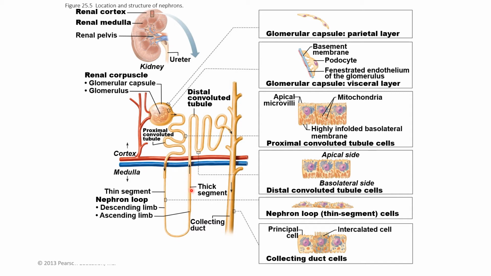Then whatever filtrate is going to be found within your nephron loop, that filtrate is going to make its way into the distal convoluted tubule, where more reabsorption can take place. But the distal convoluted tubule, again made out of simple epithelial tissue, the cells within your distal convoluted tubule don't have as many microvilli as what you had on the surface of your proximal convoluted tubule cells. And so therefore, the amount of reabsorption that's going to take place within your distal convoluted tubule is not going to be as high as the reabsorption that's going to be able to take place within your proximal convoluted tubule.